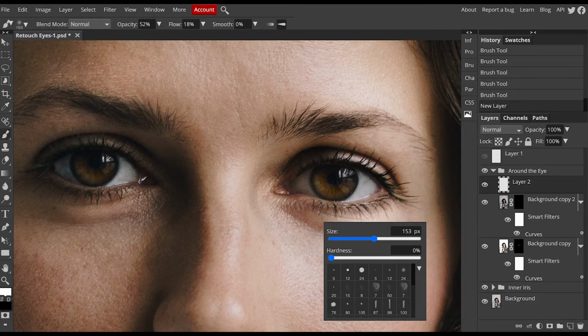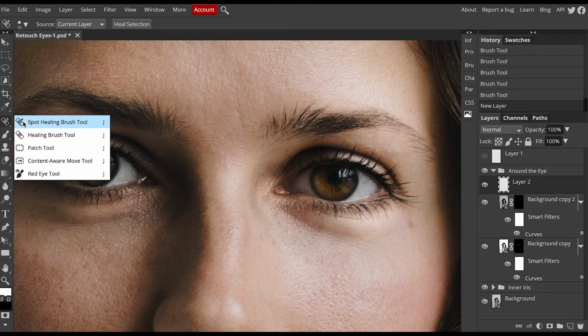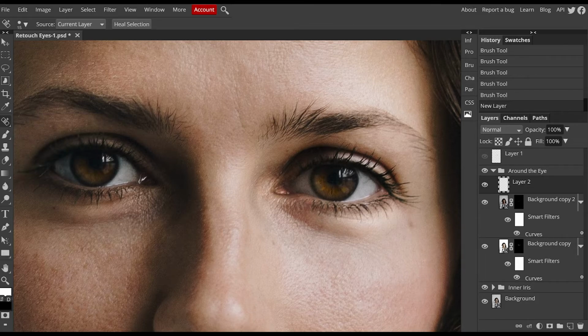Actually, before I move on to that, I forgot. I should do my healing brush. We'll use the spot healing brush here. We'll try it. Photopea is not the most responsive when it comes to the spot healing brush. We're going to change our source to current and below so that we can heal on this layer but sample from the below layer. All right, and then we're going to start going in. We're going to try and remove some of these lines, especially right along this edge. That's where it's going to be most noticeable.